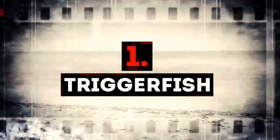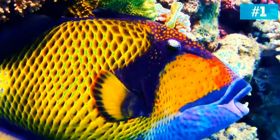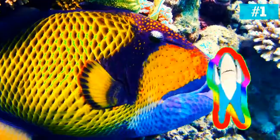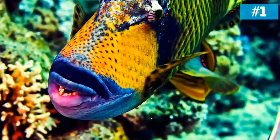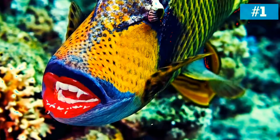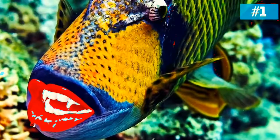Number 1: Triggerfish. This fish is mostly friendly, but only until you are a threat to its nest. The most dangerous are females. If you approach its nest even accidentally, it will bite you. Thankfully, the bites aren't poisonous, but Triggerfish have extremely sharp teeth, so the injuries it can cause need serious medical attention. Curious snorkelers and divers are the most frequent victims of Triggerfish.